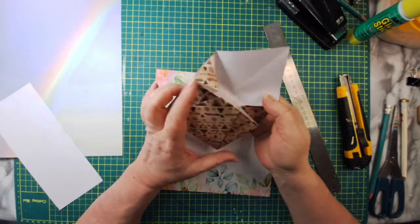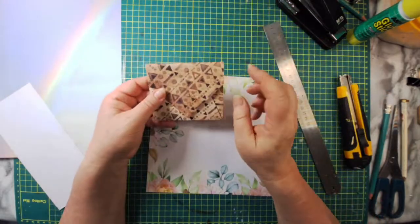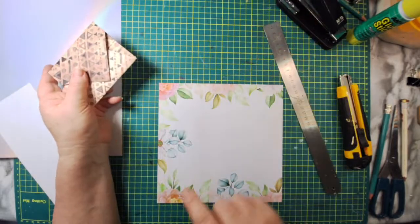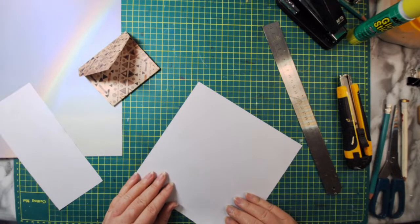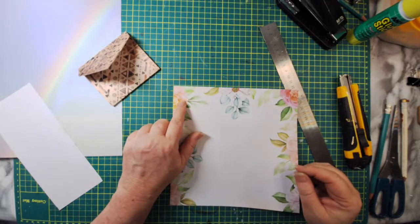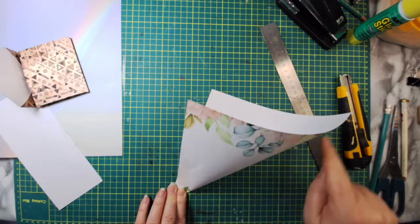That's the envelope that we are going to do, and that's the extended part, and it's just from a square. So what I wanted to say is that if you have a pattern and it's really important to you that this corner will be on the flap, then this corner is going to be the inside, this one. And what we are going to do is fold it like this, and I'm not going all the way. I'm going to explain why.